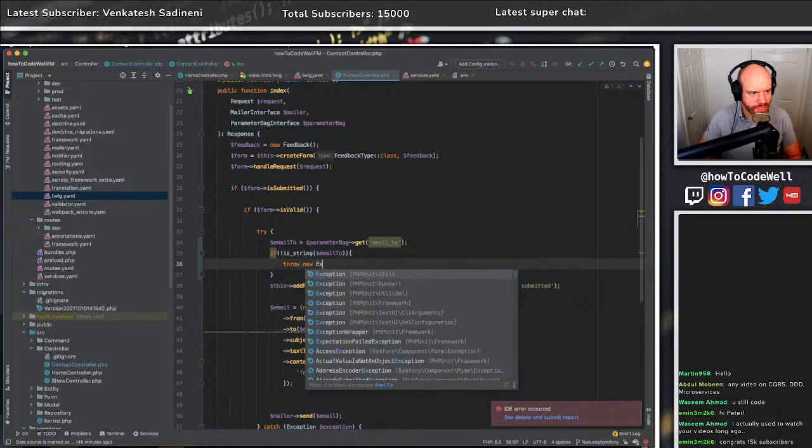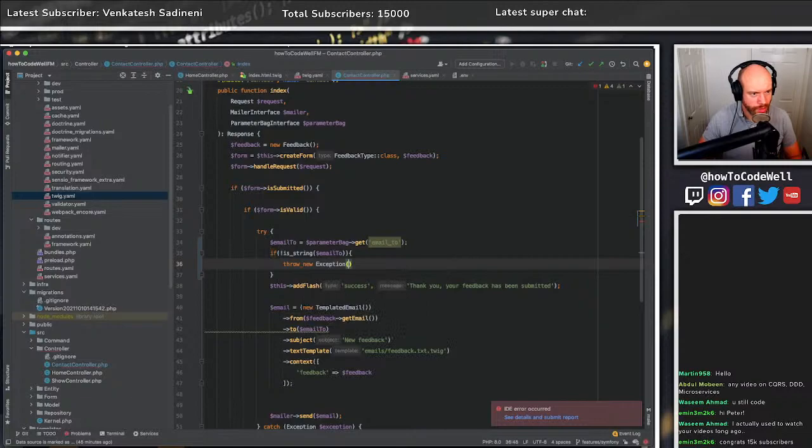Throw new exception: parameter email_to must be a string.